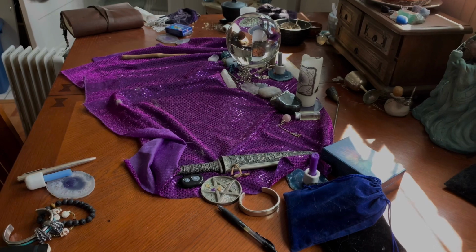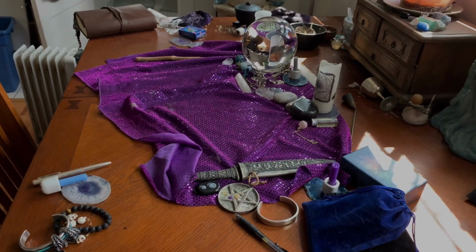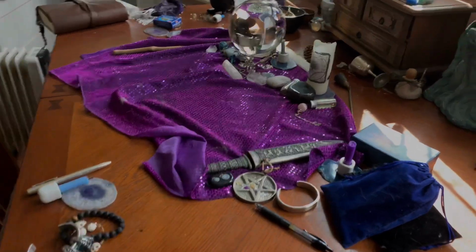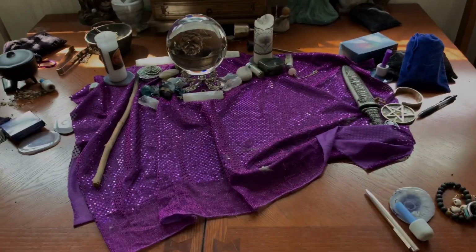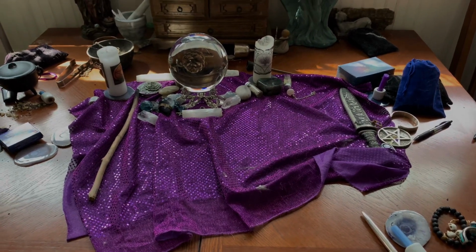We like to see pretty pictures of altars, and I do enjoy showing my pictures of my altars when they're set up. However, if you have kitty cat familiars, this is your actual altar and what you deal with on a daily basis. Some of the things that I came up with to try to contend with that is what I'm going to share with you towards the end of the video.